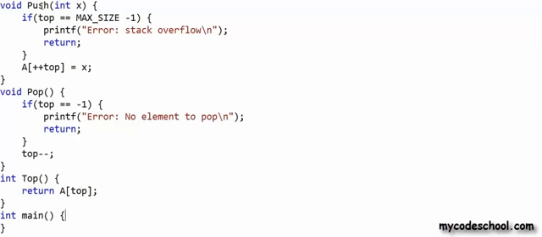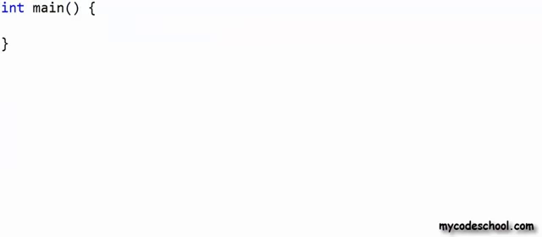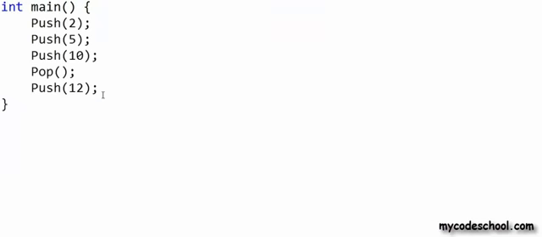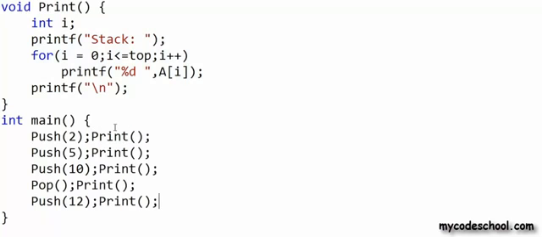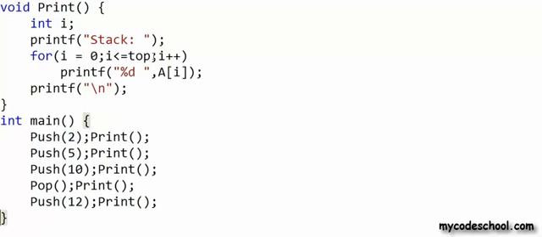I have already written push, pop, and top. In main function, I will make some calls to push and pop. And I want to write one more function named print, and this is something that I'm going to write only to verify that push and pop are happening properly. I will simply print all the elements in the stack. In my main function, after each push or pop operation, I will make a call to print. I'm writing multiple function calls, two function calls on same line here because I'm short of space. Remember, print function is not a typical operation available with stack. I'm writing it only to test my implementation.